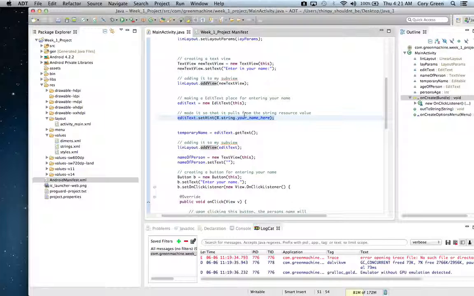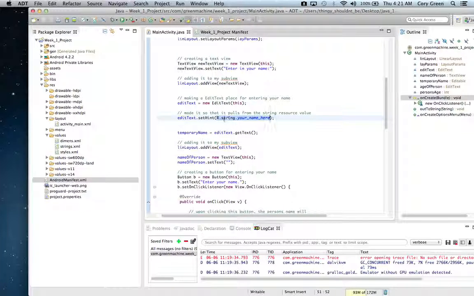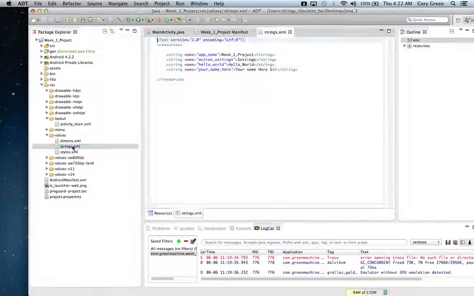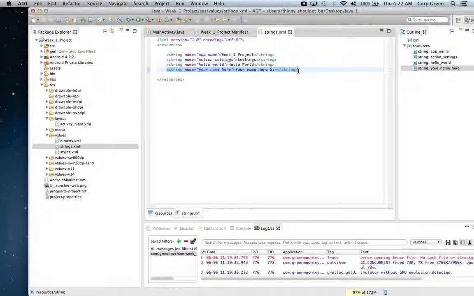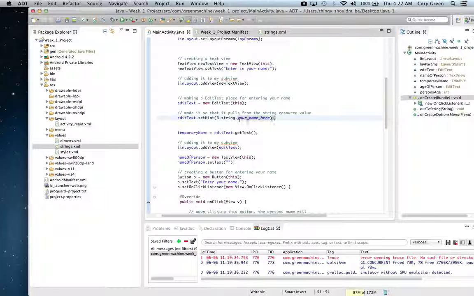in your name. And this actually, I don't know why I did it this way, but I just did it this way. I called upon a resource, and it's a string, and it's of type your name here, which is this guy right here. So it is actually calling upon an XML node, I think they call it. So going back to our main activity, and that gets inputted right here.